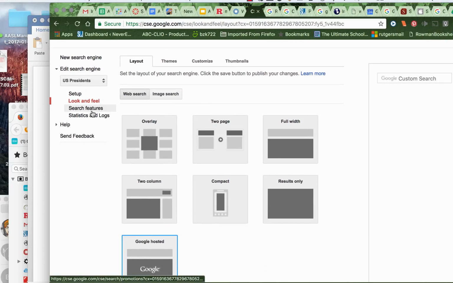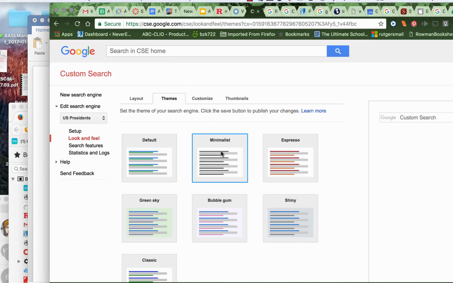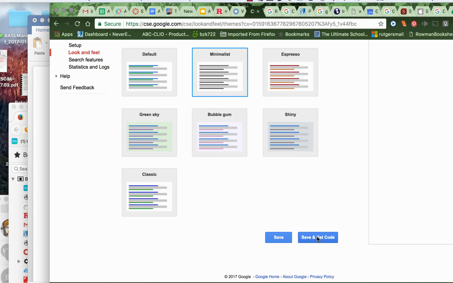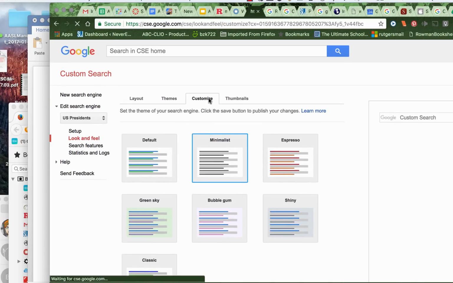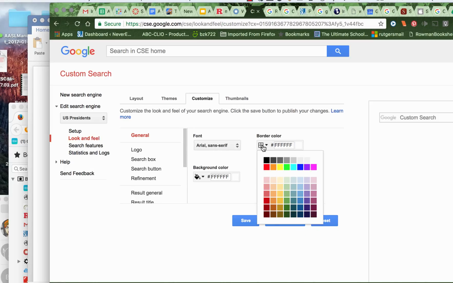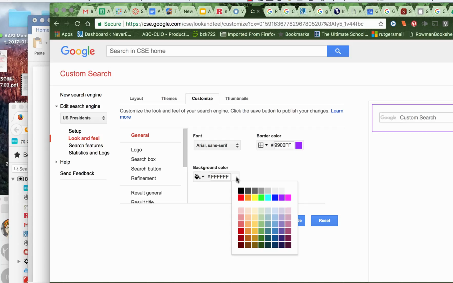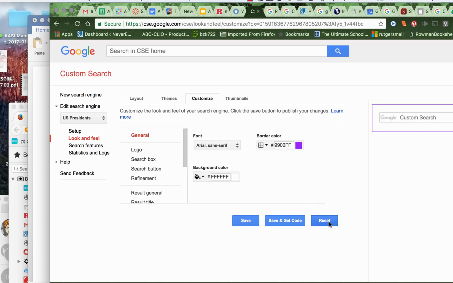And then we could also look at the various different themes, which allows us at least a little bit of aesthetic pleasure here. And then we could do some further customization by choosing a variety of colors. I'm going to go with the purple, and I think I'll leave the background color white, and I'll hit save. And again, at all of these points, I could get code if I wanted to.